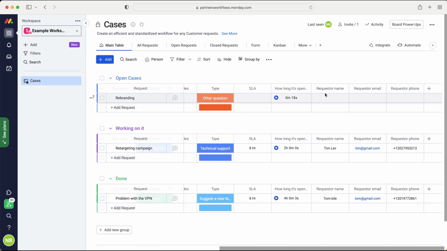Then finally, we've got request a name, request an email and phone number, and that information would either come in via manual input or via the form, whichever one is most applicable, whichever one is being used in that instance.